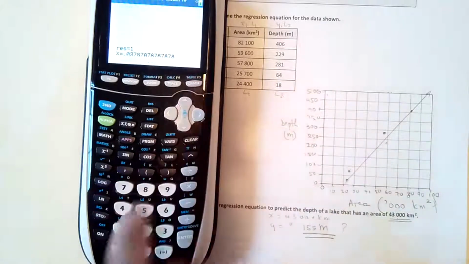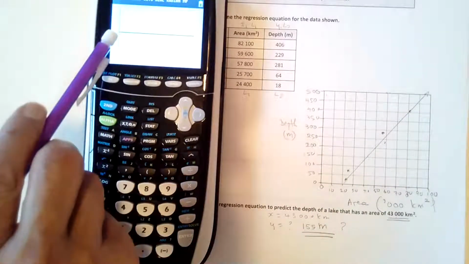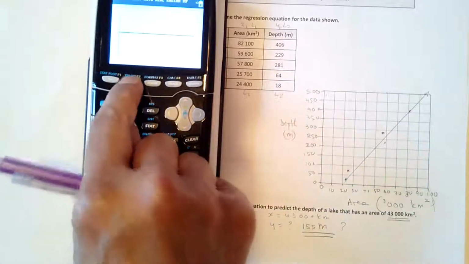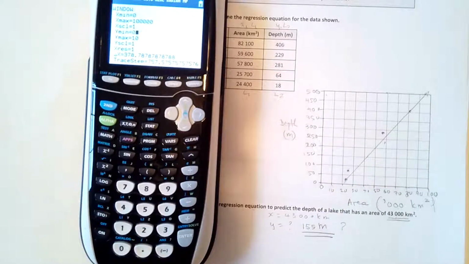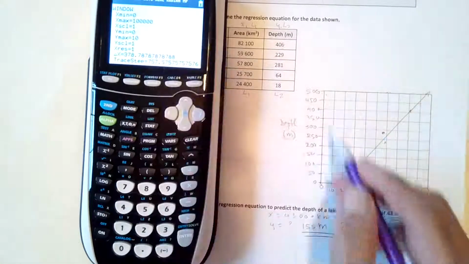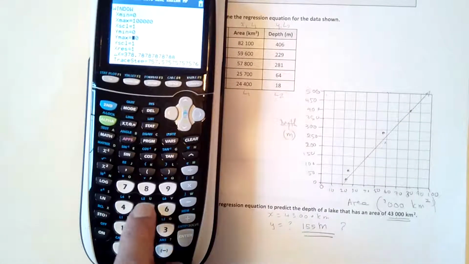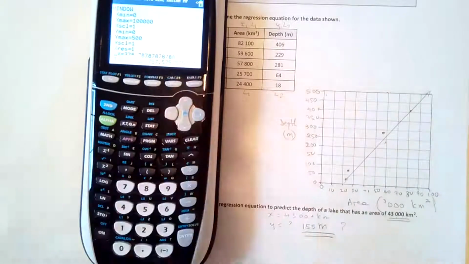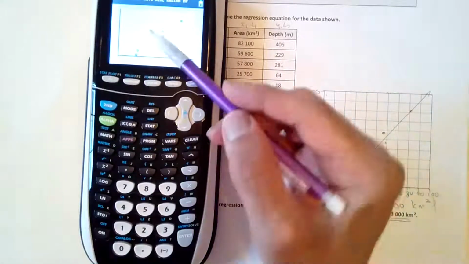I'll show you by pressing graph now. It's very extensive, but my y is still 10 positive and 10 negative. So I'll go back to my window and set my y minimum as 0. My y maximum I want to be 500, so I press enter, 500. If I do that, I have my window with my data plotted. So this is my scatter plot.